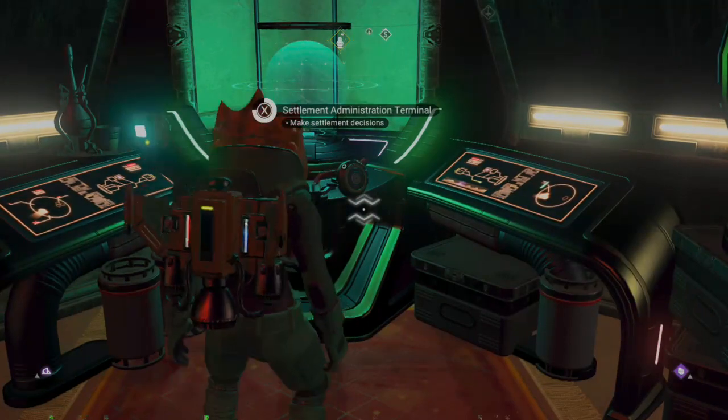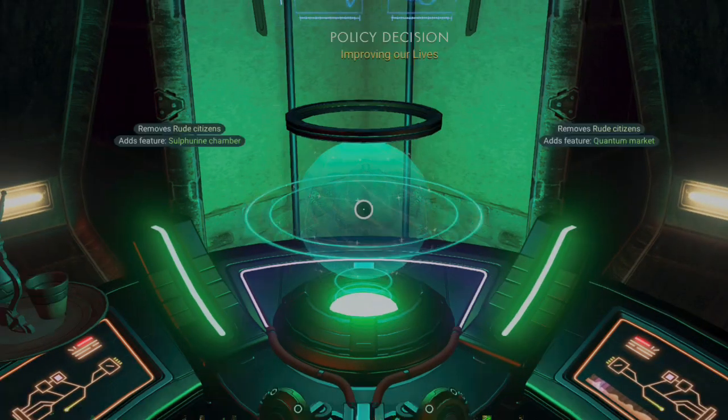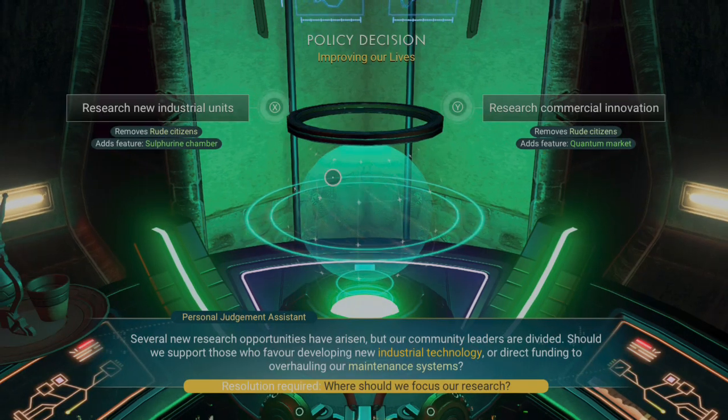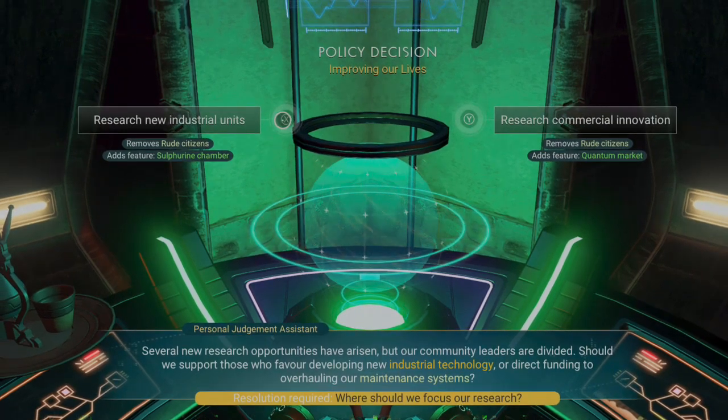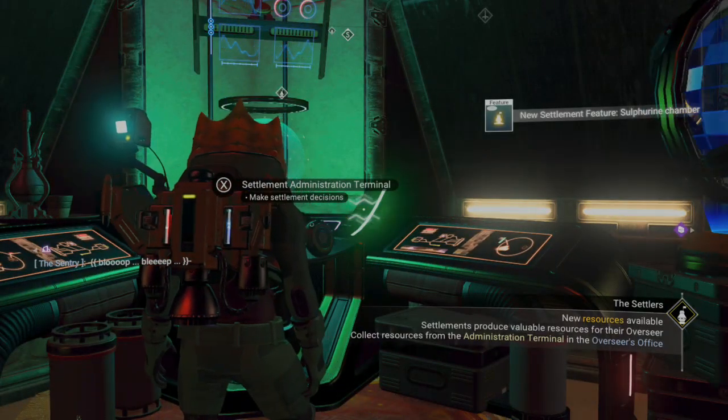There's no best money, it doesn't tell you. The only thing it does is remove and get rid of the roof. But I want to see what happens if we do the sulfuring chamber, because one of these overhauls the maintenance system, which means our maintenance drops. So let's take a look. All right, so we're going with the sulfuring chamber.